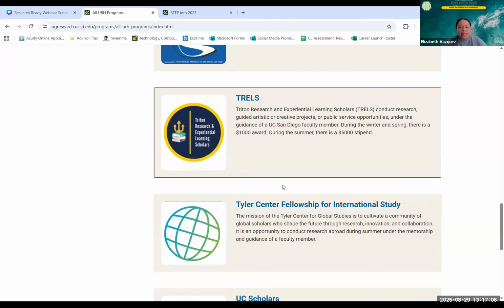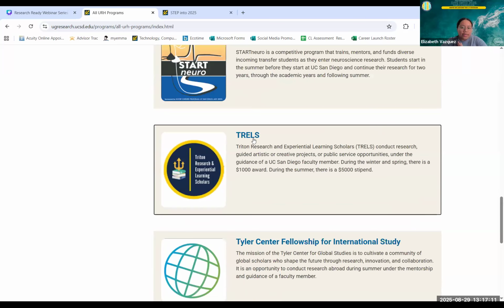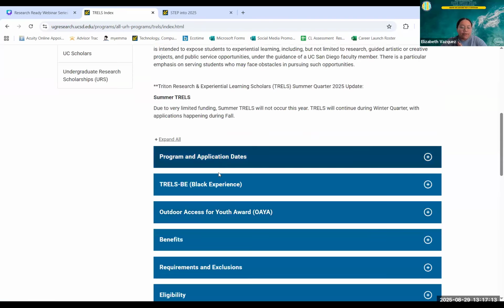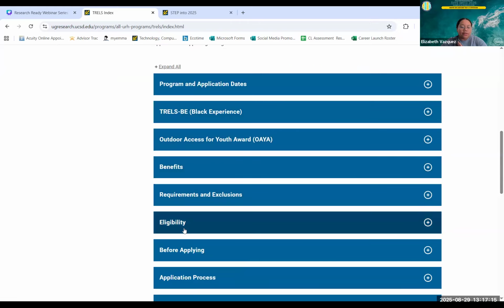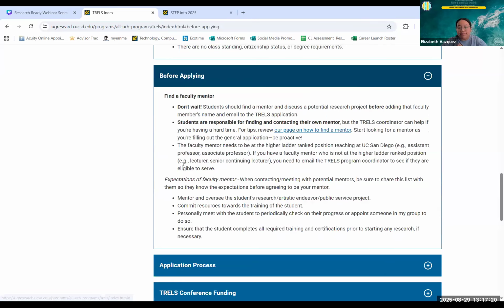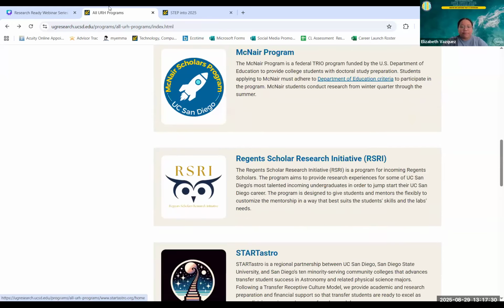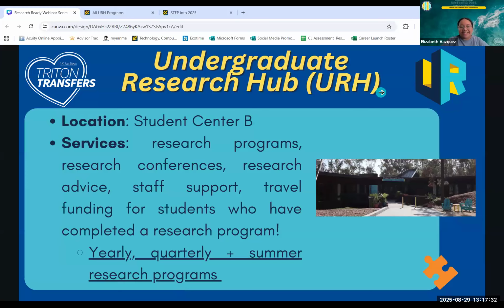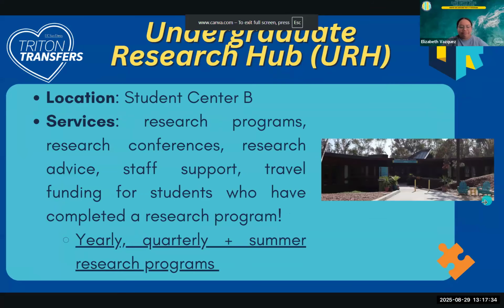I wish I had those, but if you are interested in any of those four, you can click on it and learn more about the eligibility and what you need to prepare before applying, which for some of those, you do need to acquire a faculty mentor before applying. So just wanted to share that. Okay, and if there's any questions at any point, feel free to stop. We're a small group, so we can stop and chat more about stuff.